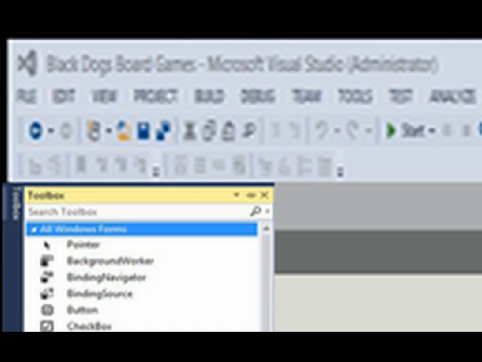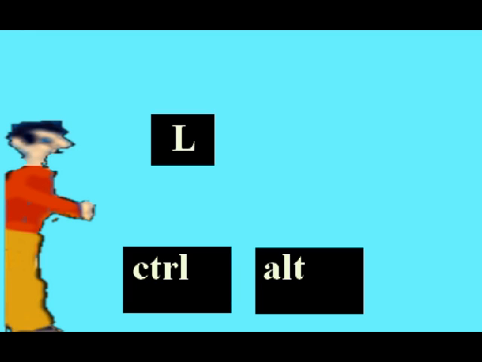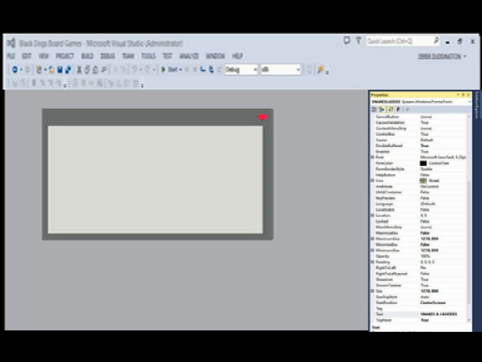To open these 3 windows, click View on the bar at the top and select Toolbox, Solution Explorer, and Properties window. As an alternative you could hold down the Control and Alternative keys while pressing the X for the toolbox, Control and Alternative keys and press L for the Solution Explorer, but for the Properties window just press F4 on the keyboard. Pin the Properties window to the workspace whilst you change our form.